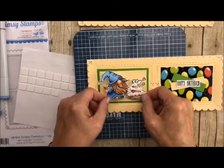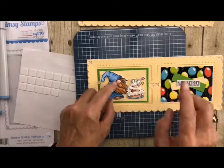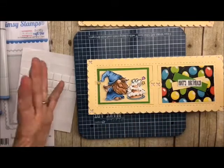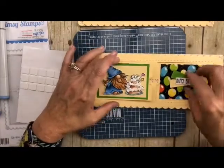All right, so now I'm just going to add this to this. Didn't I say this was a fast card? The only thing that took me a little time, and it wasn't even that long, was this right here. But you can color it with anything. You can watercolor, you can take and you can use your pencils. It's just adorable. So this is Jack's card.